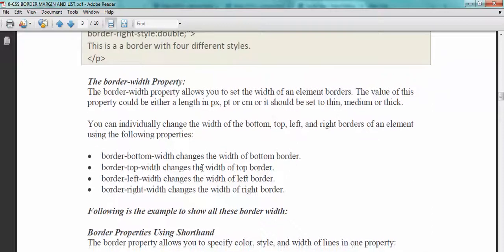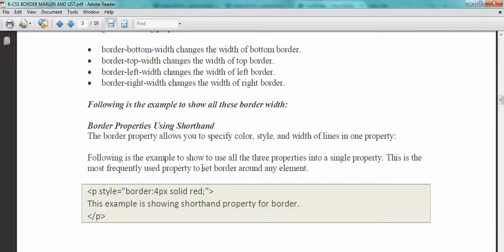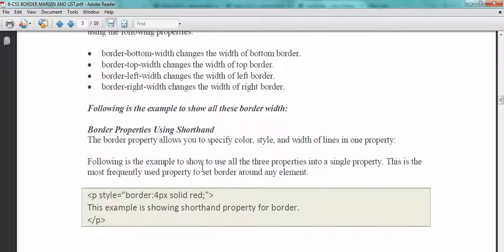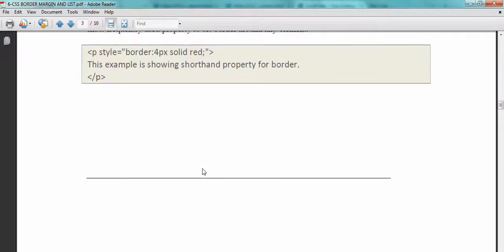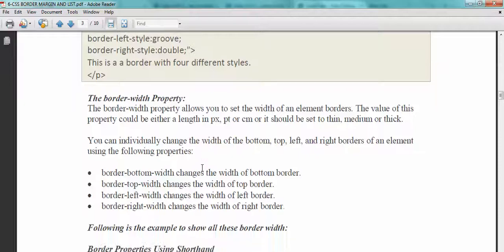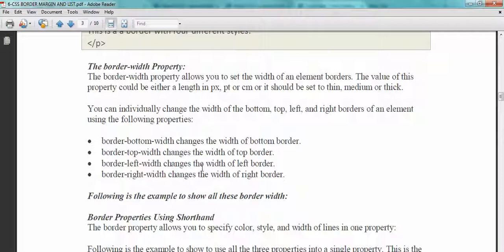Then the next thing is the border width property. So let's see how it works. The border width property allows you to set the width of an element's border. The value of this property could either be in length, in pixel, point or centimeter, or it should be set to thin, medium or thick.